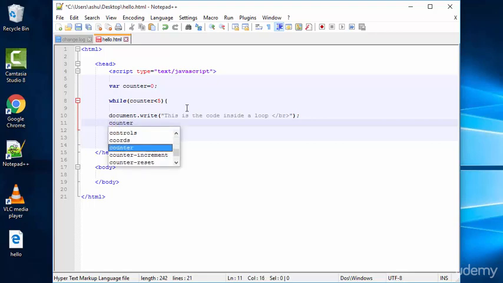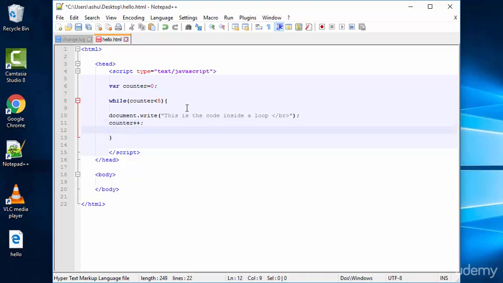So in order to avoid crashing your computer, one thing you could do is use a counter inside and increment the value of counter by 1 every time this loop executes. Now every time the while loop executes, the counter value gets incremented, and eventually a point comes where the value of counter turns out to be 5, and 5 is never less than 5. So this condition gets false, and the code inside here is only going to get executed 5 times, and that is from 0 to 4.